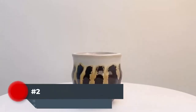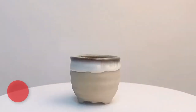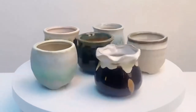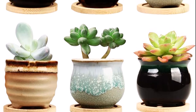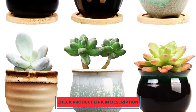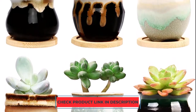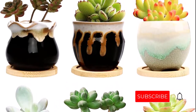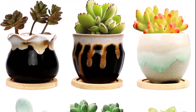Number 2. The Branch 2.5 inch can be your best buddy if you're seeking a pretty container to display your seedlings or air plants alongside your other potted plants. These little ceramic jars each have a distinctive design and a high-fire finish that will help keep moisture in while still looking wonderful. Although the drainage holes are modest in comparison to those in other pots, our testers thought they were appropriate for use with little plants. Small succulents, delicate plants that grow slowly, air plants, and other plants that don't need a lot of root space will all flourish well in these containers. They provide virtually little utility outside of this specialty, which is possibly their biggest drawback.